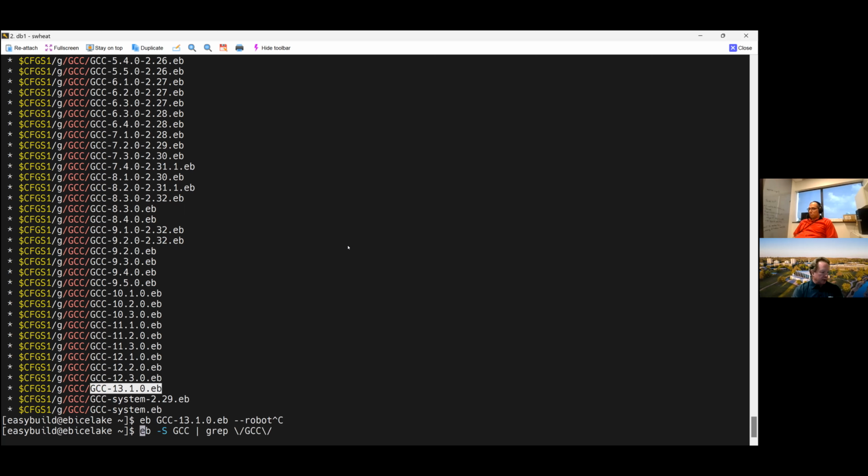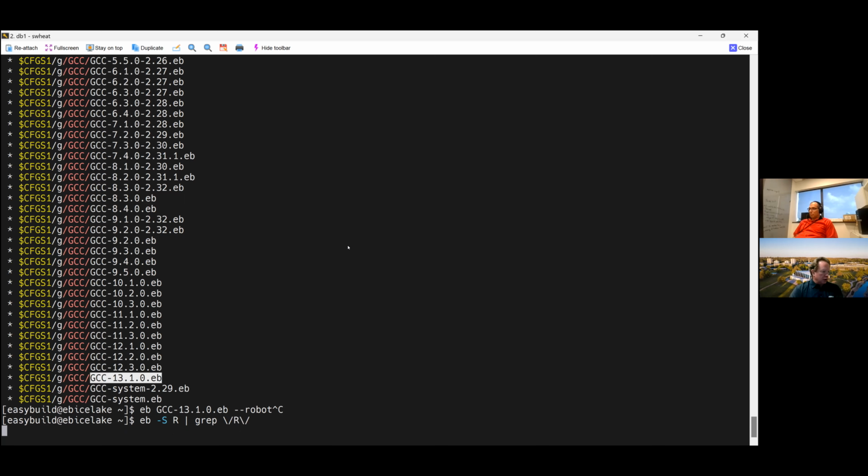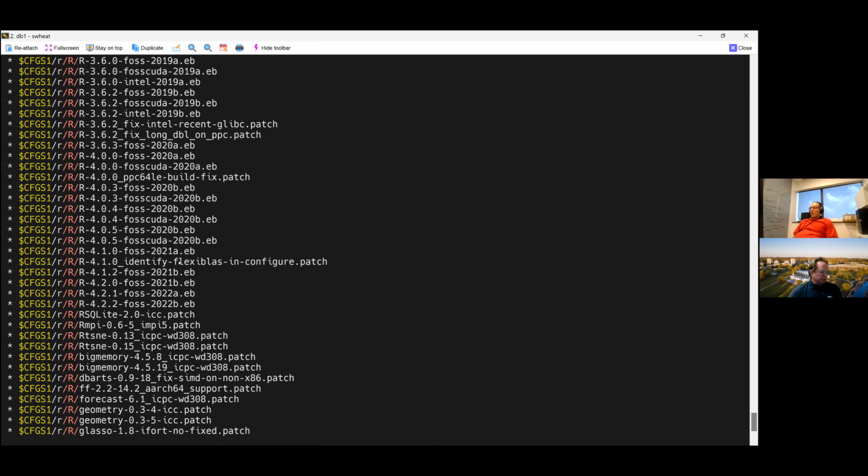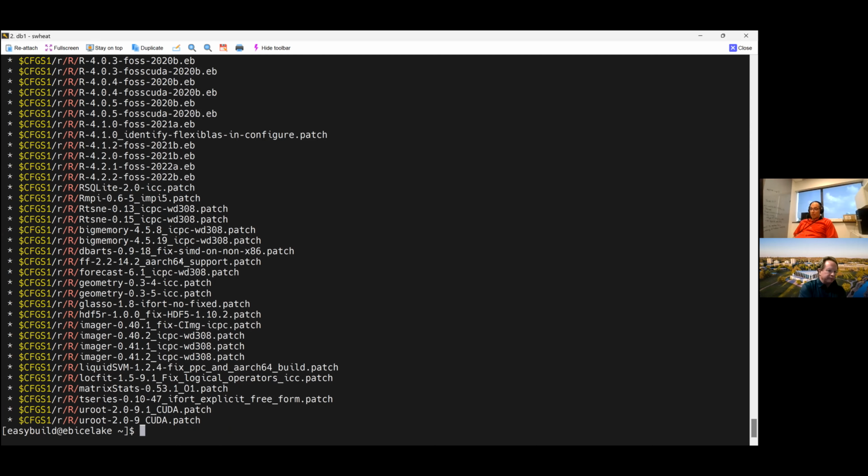And if you want to do the same kind of thing for the various different versions of R that are available to be pre-built, we can see these versions of R being available. And by the way, easy build is the environment, what's available, what this -S is finding, the scripts that others have written, going through the brute force thing that Prentice described, capturing all this and building up the easy build scripts to actually build these things, and they eventually publish them. Every so often it'll release a new version of easy build.